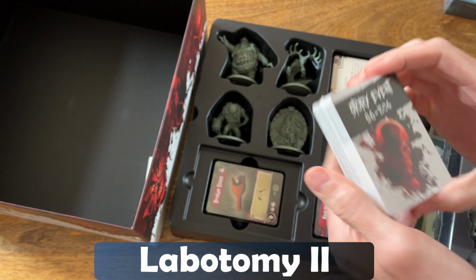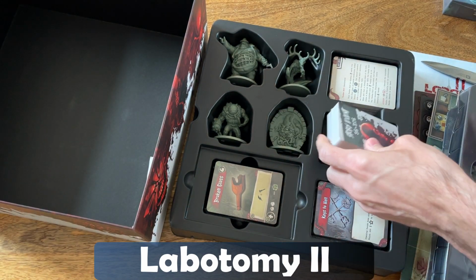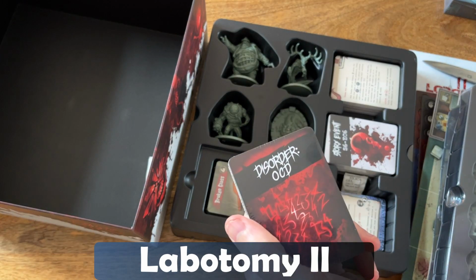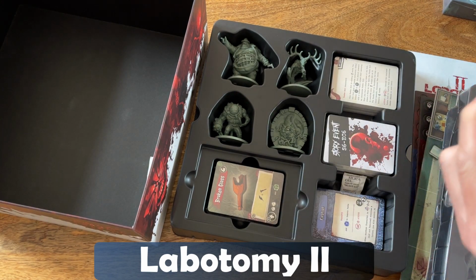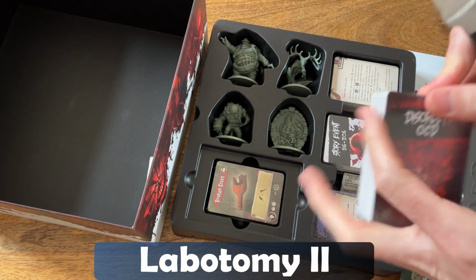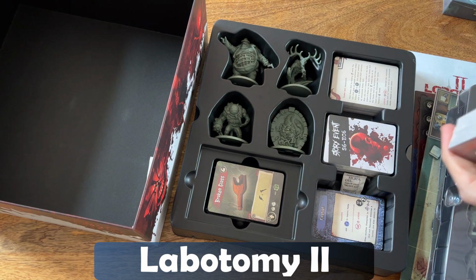And it looks like we've got story event cards. I'm not going to open these because they only give the stories away. And we've got different disorder cards. It looks like there are item cards in here as well. Maybe we'll see if I can figure out how to open this. They don't give you anything to open it with, so unfortunately I'm going to have to use a knife.